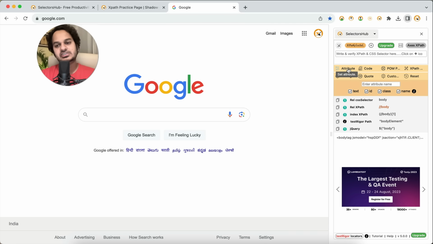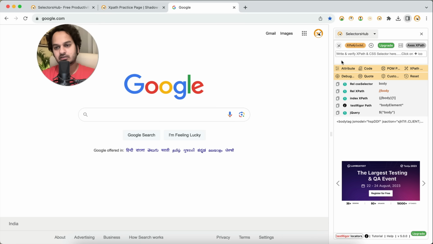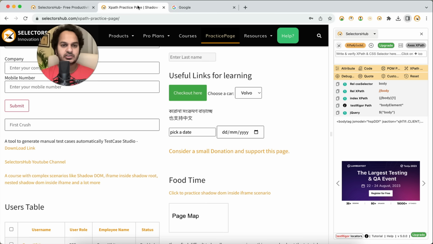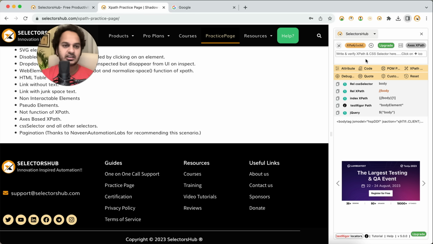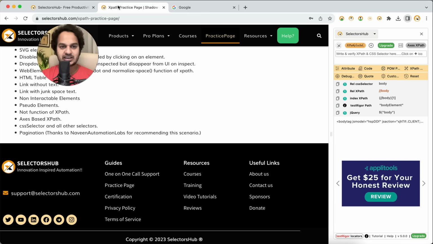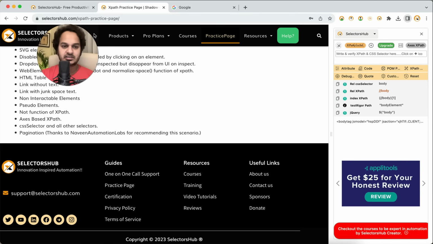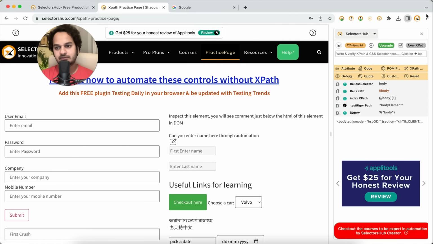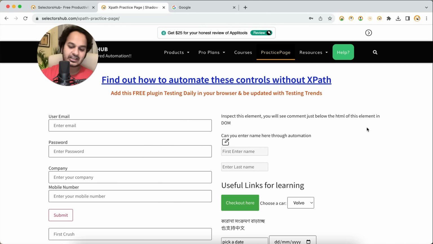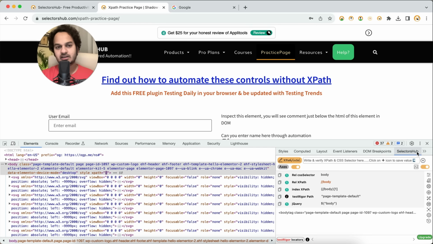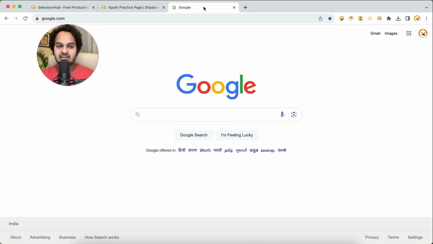Now let's see what features are there in SelectorsHub which can save a lot of time for you. Another great thing about this side panel is that you need not open SelectorsHub again and again. You see that we are switching from this tab to this tab to this tab, and SelectorsHub is always open on the right side, and you are able to access the complete website on the left side. While if we were using DevTools, we would have to open it again and again on each and every tab.